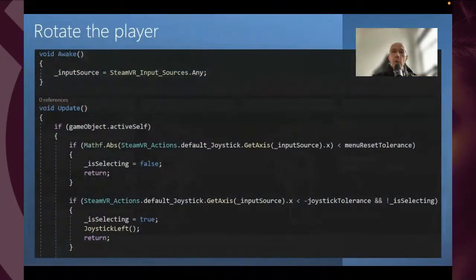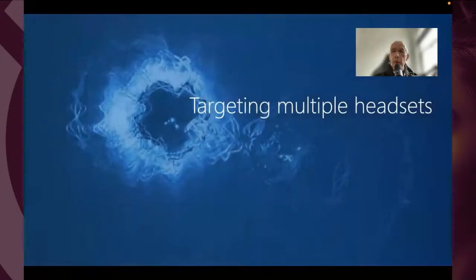And here is an example of functionality we saw in the demo of how to rotate the player. This is a script that I wrote very quickly just to illustrate. If we react to some changes and some interactions of the user in the controllers, we can rotate on the left, on the right, based on the buttons pressed by the users. And in this case, we can just apply a transform rotation on the right or the left with basic tolerance. And so that's very simple to implement using Unity.